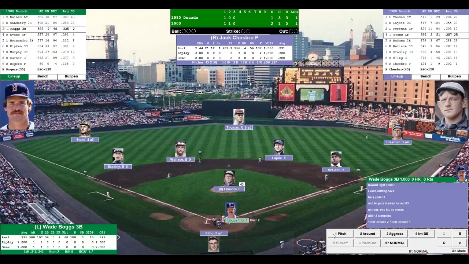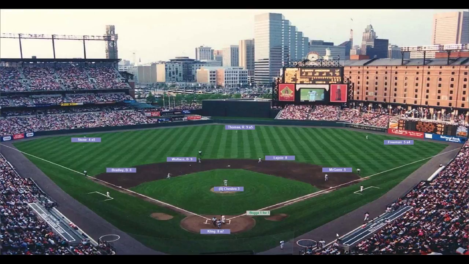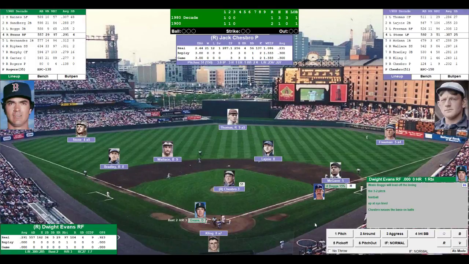2 up for the 1980s decade team. Boggs, Evans, and Hernandez, if anyone gets on, Ripken. Chesbro up to 43 pitches, good for 150. Wade Boggs 1 for 1. Chesbro gets the sign from Kling. Here's the pitch to Boggs. And Boggs works a walk. Good eye there by Wade. Tying run at first. 4 out of 10 base running ability for Boggs. Below average. McGann holding him on. Dwight Evans steps to the plate. He walked his first time up. No, he had a sacrifice fly. Excuse me, he had the RBI.